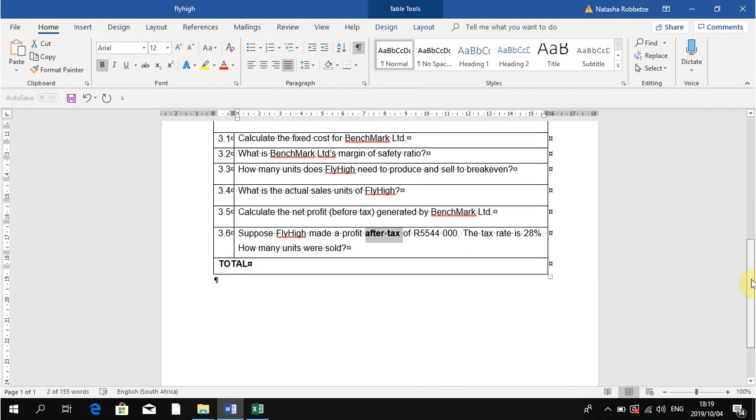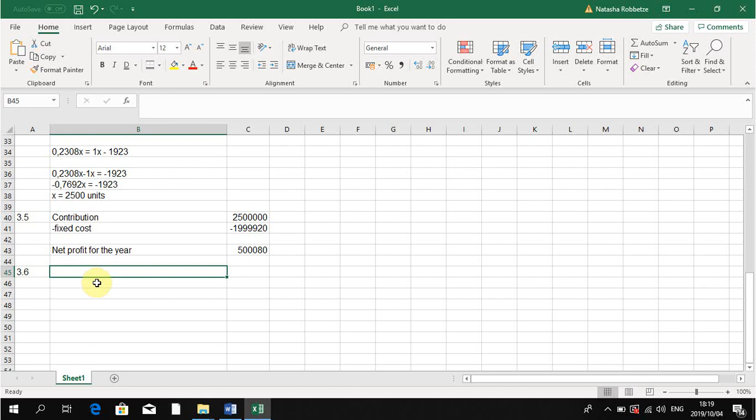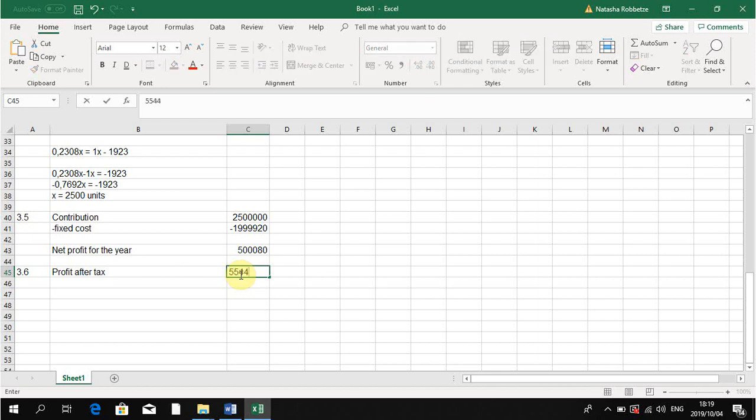Right, so let's see if we can solve this. I'm going to start with the profit after tax. So the profit after tax in Rand terms is given to us as the amount of 554,000. And in terms of percentage, ladies and gents, the profit after tax in this instance will be 100 minus 30. So 100 minus 30 leaves us with 70%. The tax is therefore, the income tax is therefore represented by 30%, which means that the profit before tax is represented by 100%. So the profit before tax minus the 30% tax gives you the profit after tax.